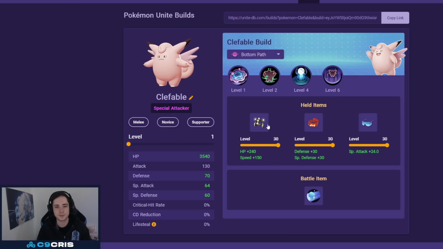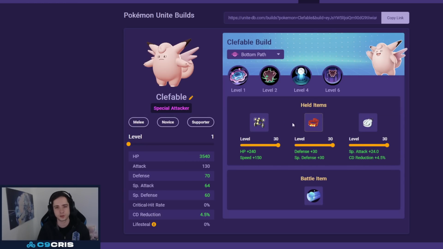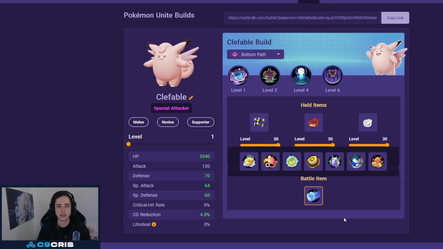So yeah, XP Share, Focus Band, Special Specs is what I like. If you don't want to go stacking, you can also go Shell Bell for more cooldown reduction, totally fine too. Yeah, I don't know. Held items are still something I'm not sure about on this Pokemon, but XP Share I think is something you want to have on this Pokemon for sure. And for battle item, X-Speed, pretty normal.